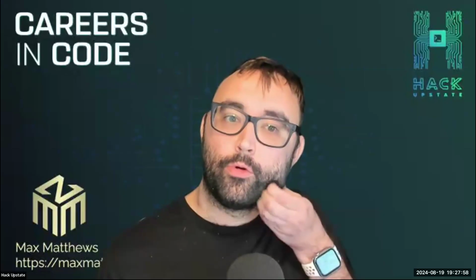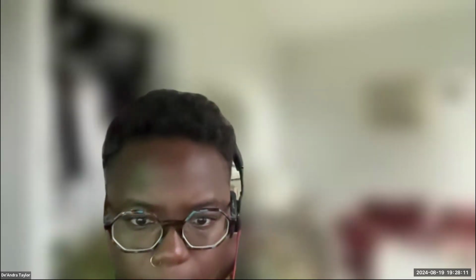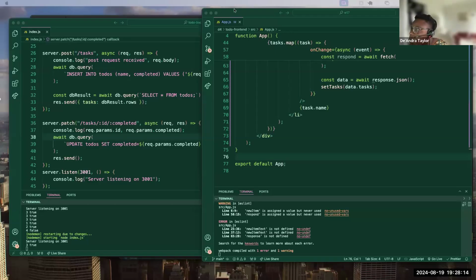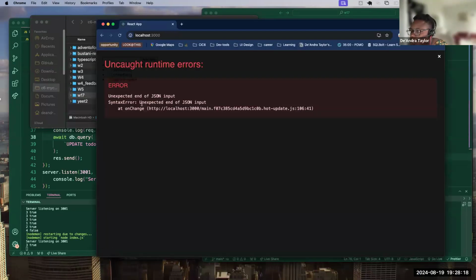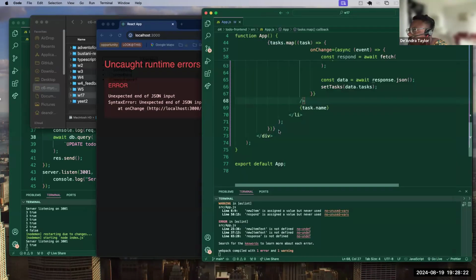Anyone else need help or was not able to get their code working before the break? Me. Yep, go for it. I'm getting on my browser, it's saying there's something wrong with my on change, but I can't identify it.